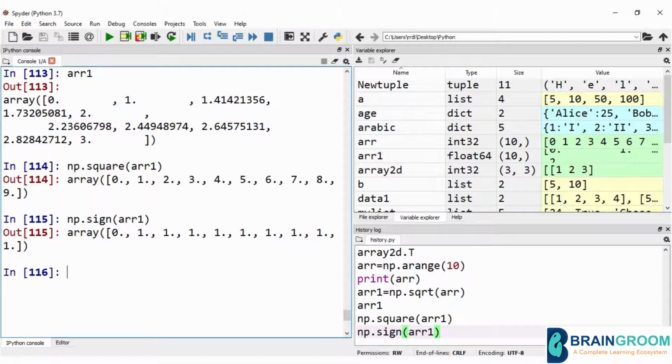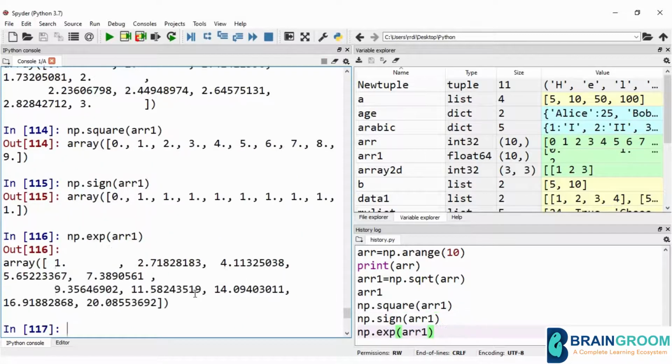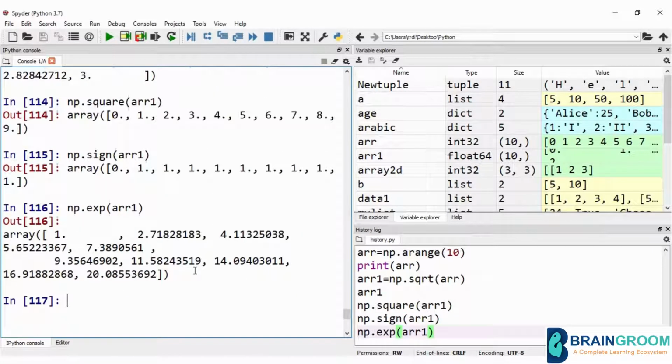Then we can go for the exponential. np dot exp, exponential of array 1. Whatever values we have, I am taking the exponential. The exponential of 0 is 1. The exponential of 1 is 2.7.